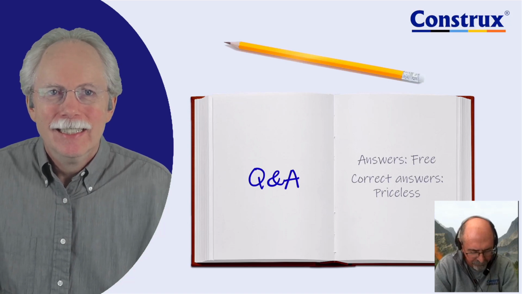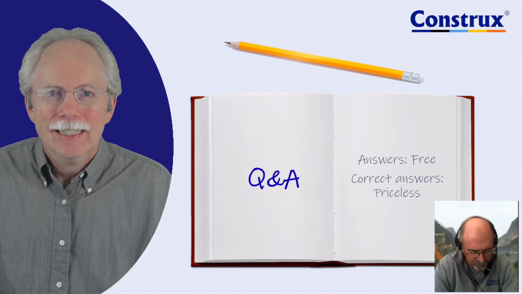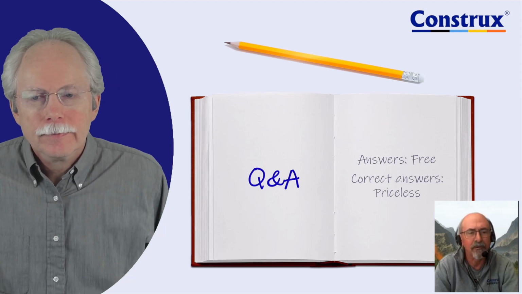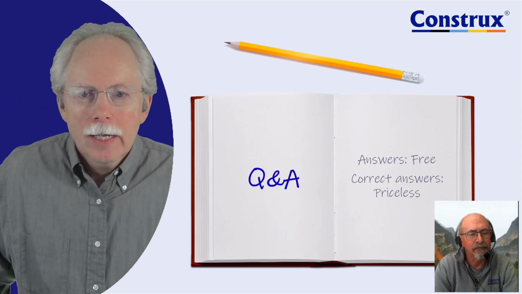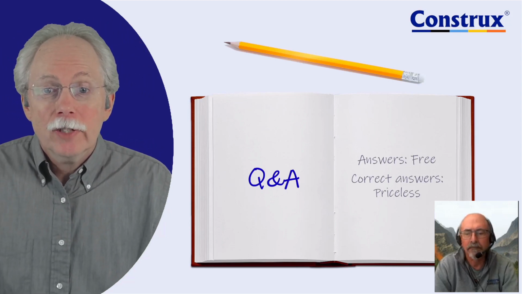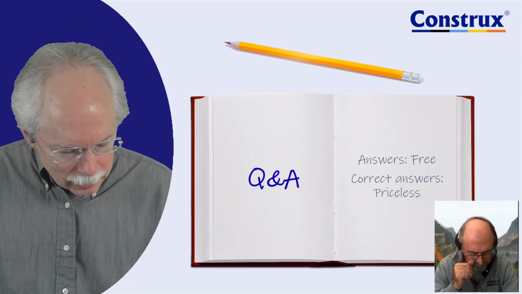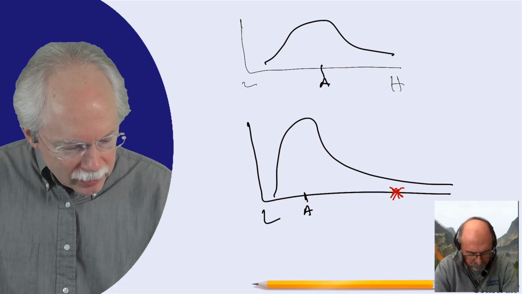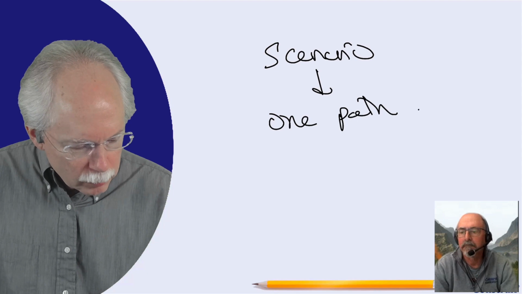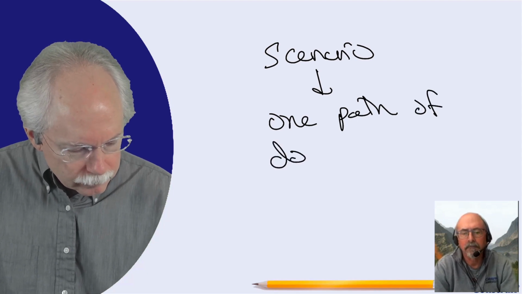Can you expand a bit on customer journey mapping? How do we get it rolling if we've never used it before in an organization? Yeah, so I think there are lots of good resources online, but just briefly, what you do is you start out with a scenario. And a scenario is basically one path of doing something, of doing a job.